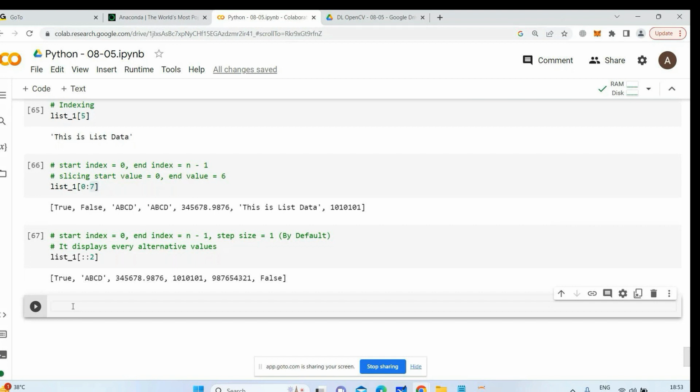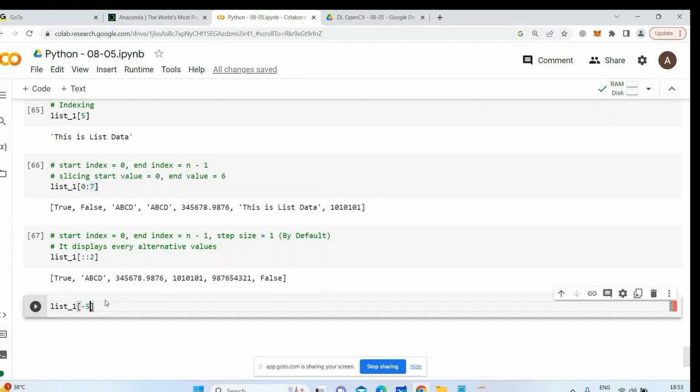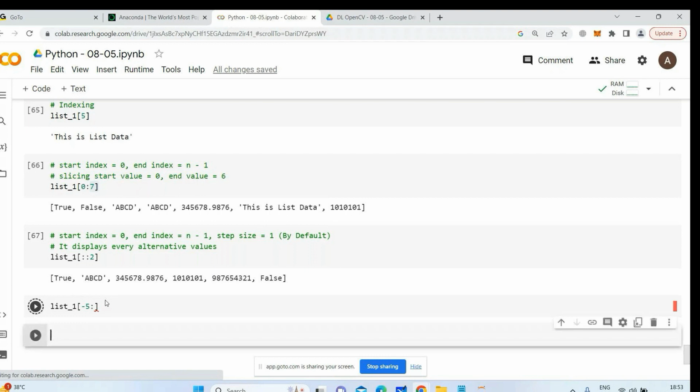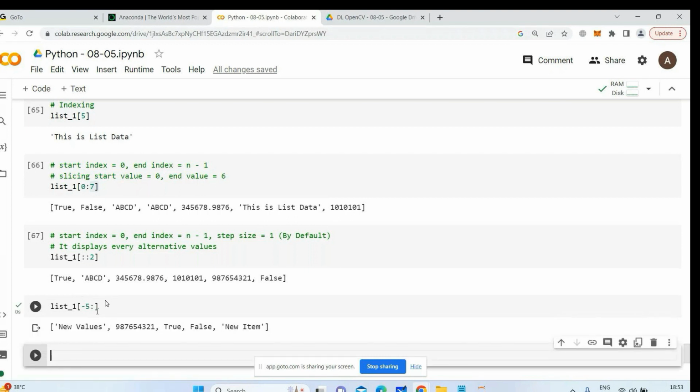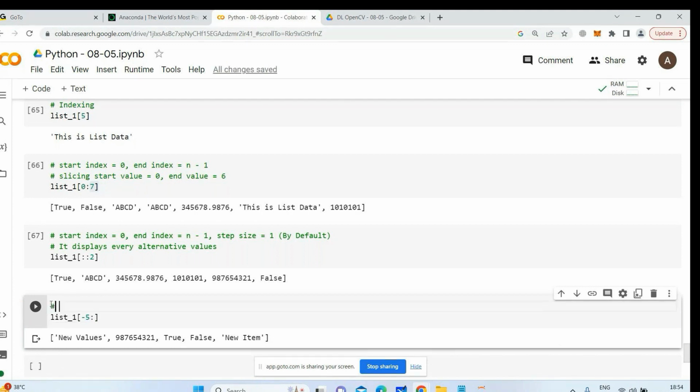Let's slice the last 5 elements of the list. It goes like list underscore 1. Suppose the question is display the last 5 elements. In that case, you have to always use the backward indexing, which will be -5. When you write -5 and the last element remains, you don't have to mention it.